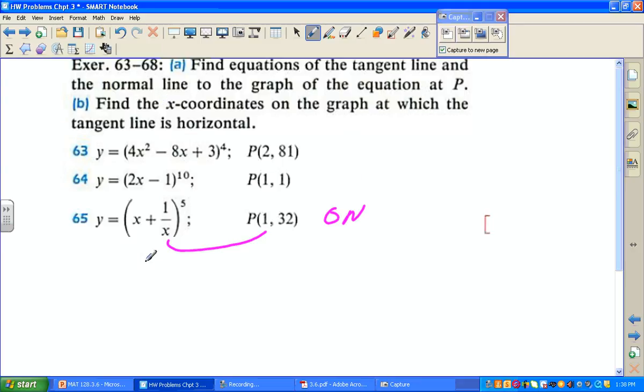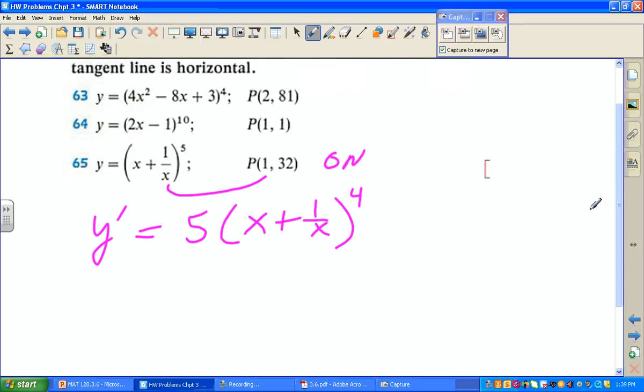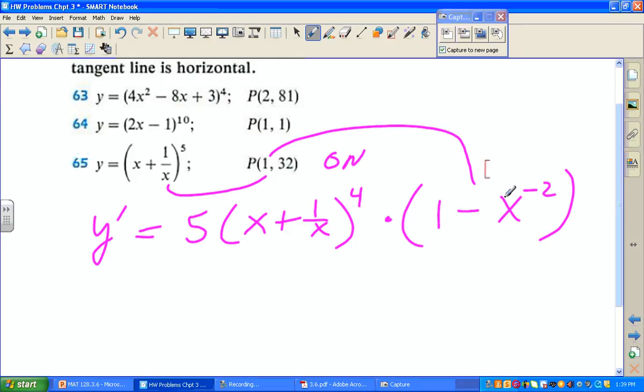Find the equation of the tangent line and normal line. So what's the derivative of this? Now on this, you do not have to simplify your derivative. That's not what it's after. Too many of you waste time simplifying something that's not your answer but work. You don't simplify work, you simplify your answers. Sometimes you do things in between, but right here, I would not do any more than that. And I would put in 1 for all the x's. And that gives you the slope of the tangent line.